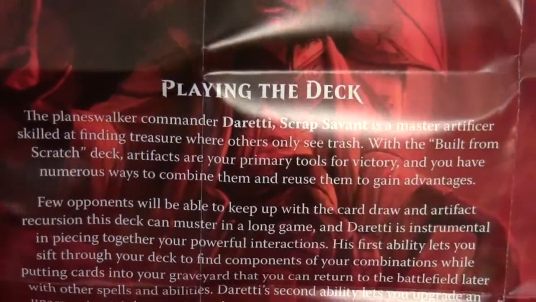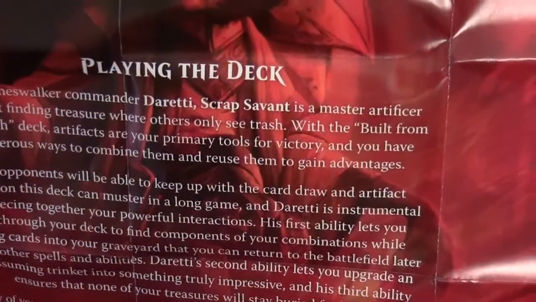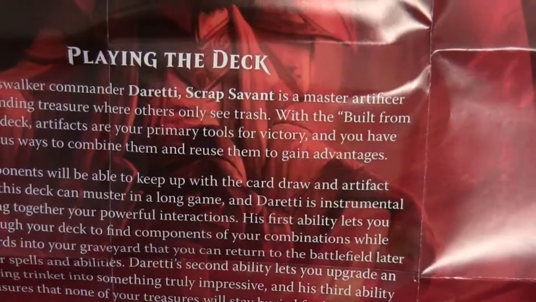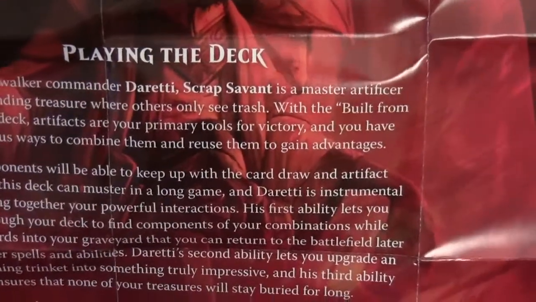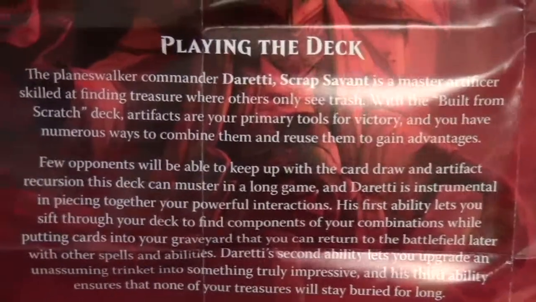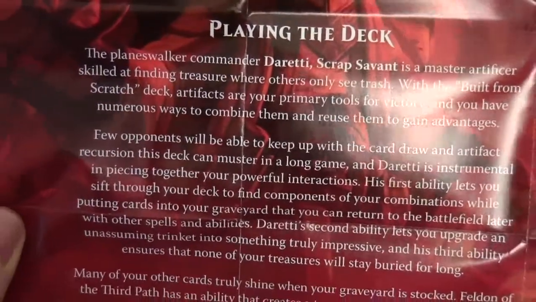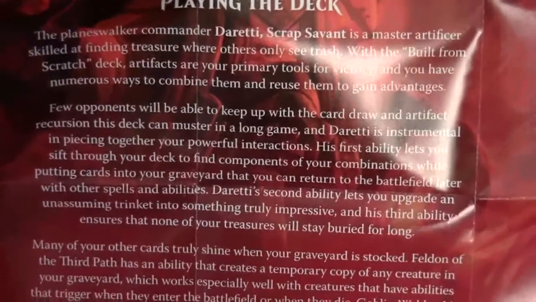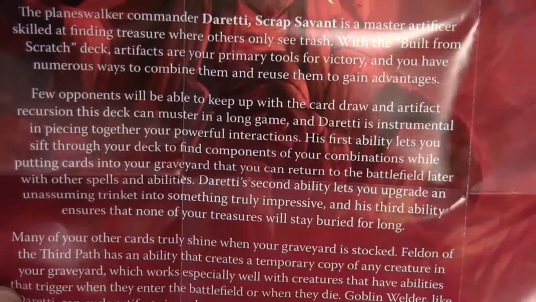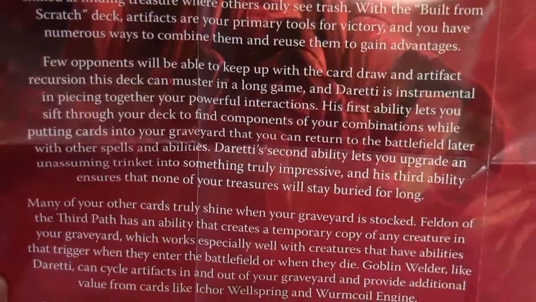So it mentions that artifacts are our primary tools for victory. Few opponents will be able to keep up with the card draw and artifact recursion this deck can muster in a long game. And Daretti is instrumental in piecing together your powerful interactions. His first ability lets you sift through your deck to find components of your combinations while putting cards into your graveyard that you can return to the battlefield later with other spells and abilities. Daretti's second ability lets you upgrade an unassuming trinket into something truly impressive, and his third ability ensures that none of your treasures will stay buried for long.